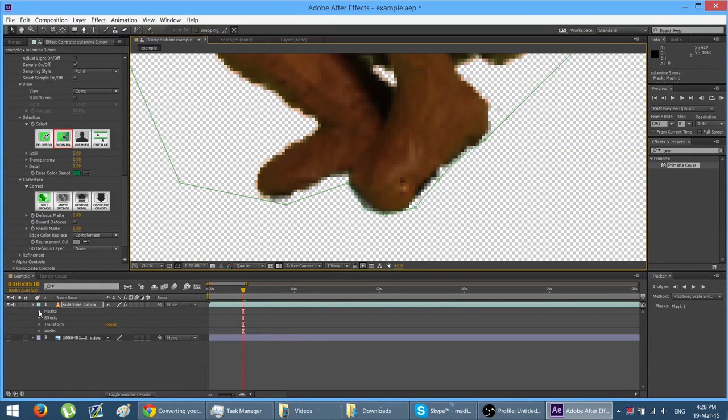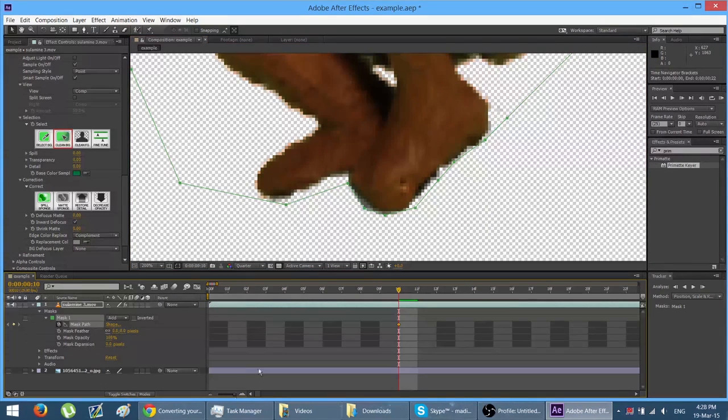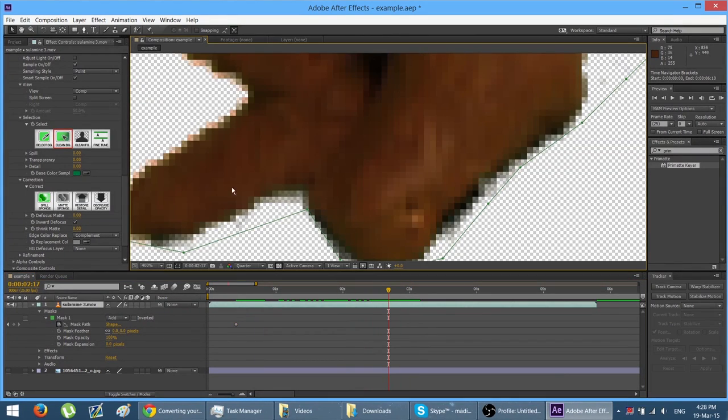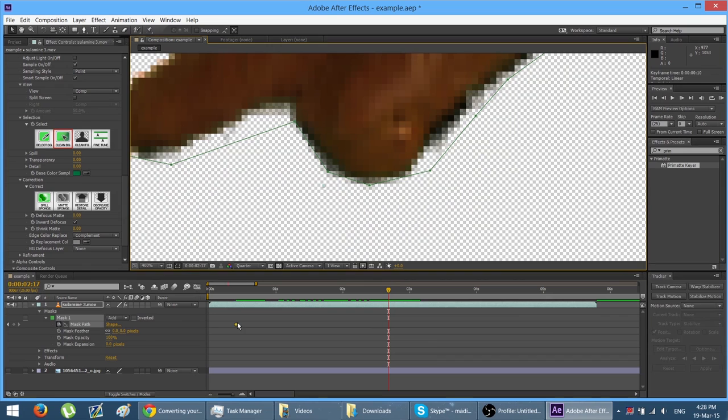The problem here is once the character moves, the noise moves with it, so we need to adjust the mask frame by frame to cut out all of the noise. This is a very tedious and time-consuming process.